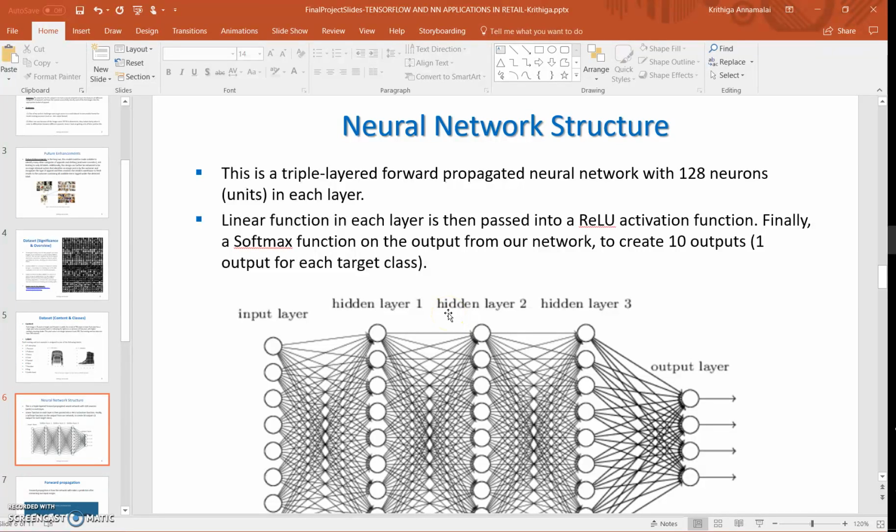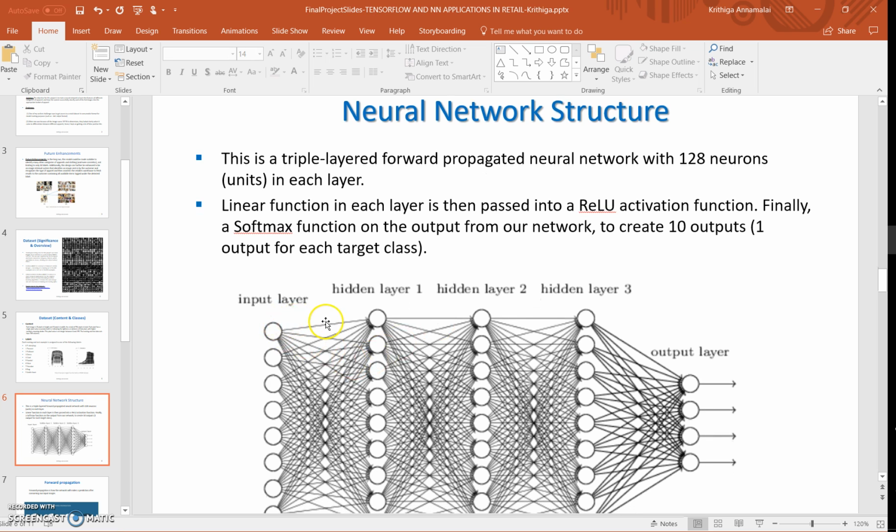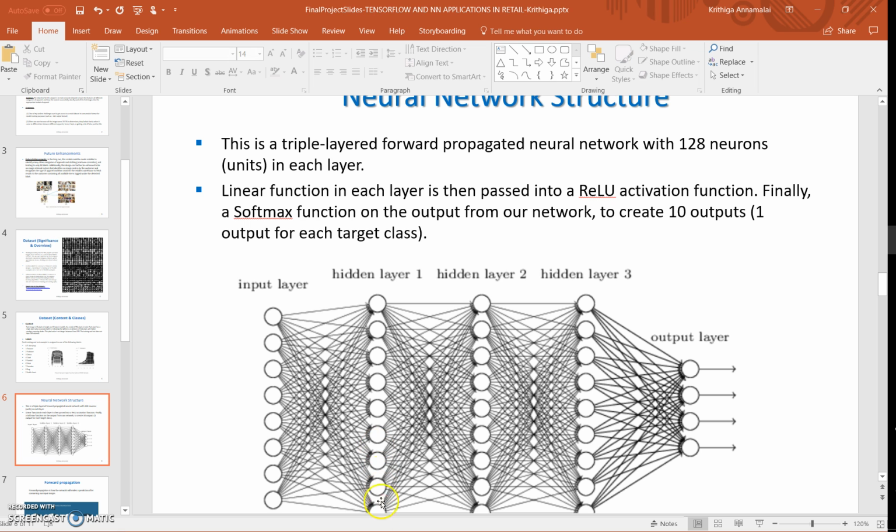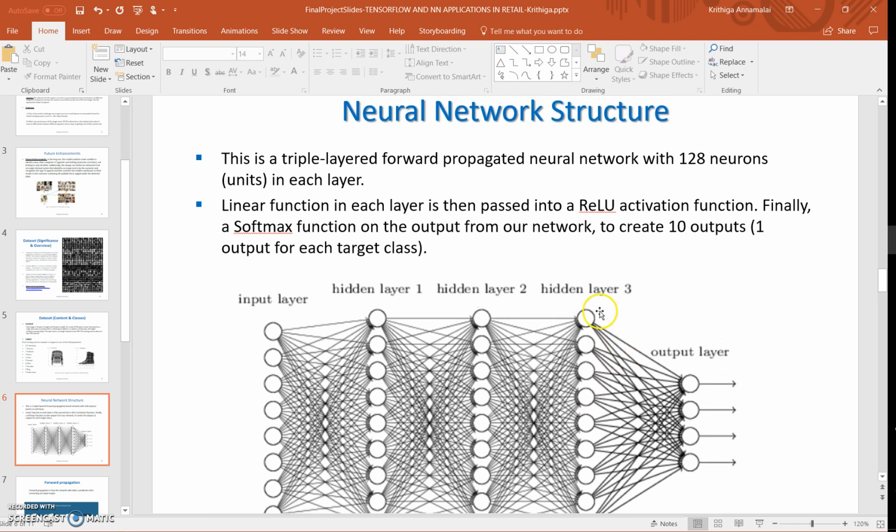Next, I wanted to quickly talk about the architecture that we have leveraged for our model. This is a 3-layered forward propagation model with 128 neurons in each layer. So there are going to be 3 layers: 2 hidden layers and an output layer.